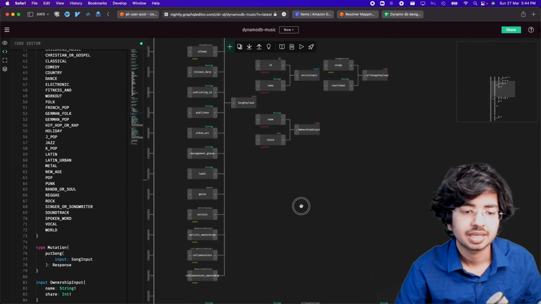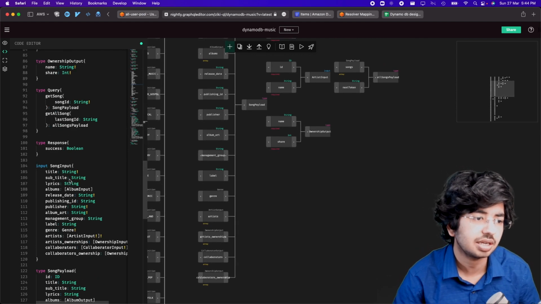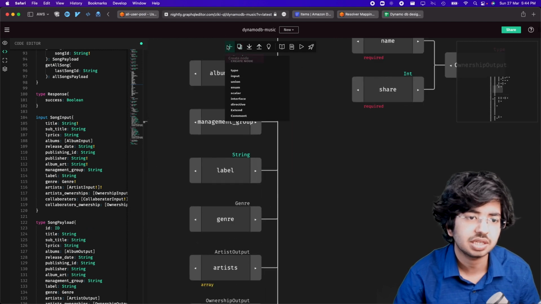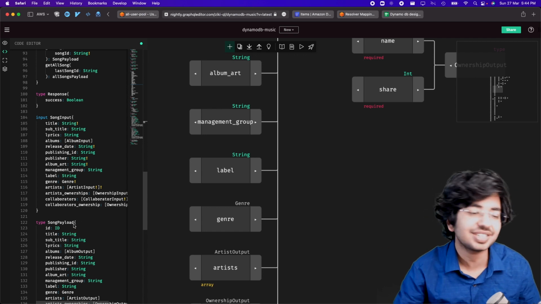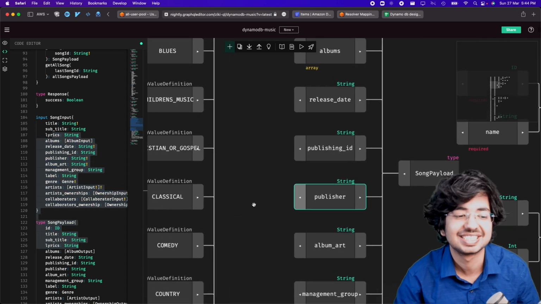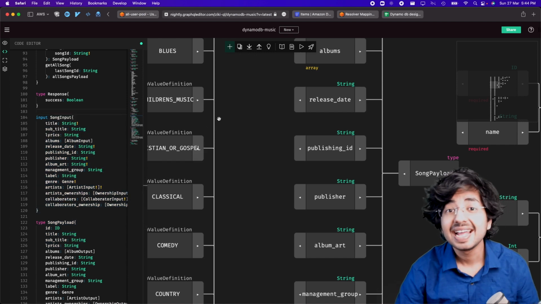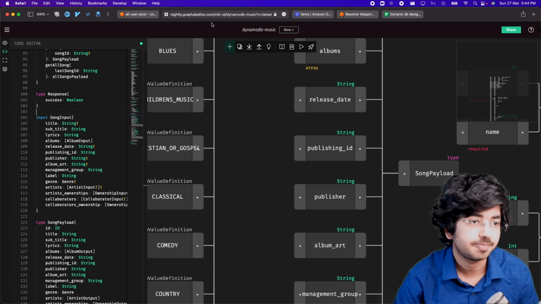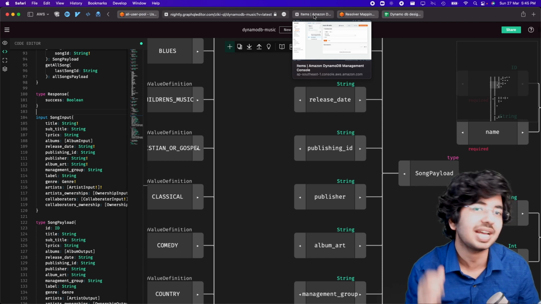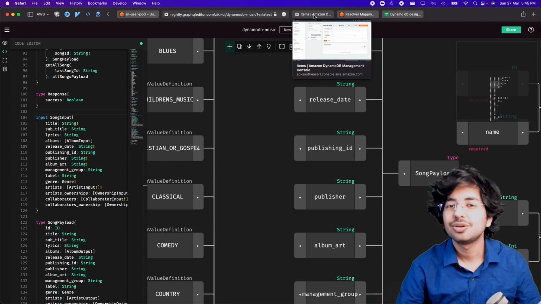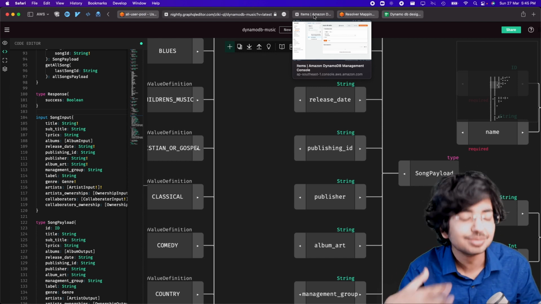I'll show you just a small version of this, and this is the website where you can use this visual tool to create the GraphQL schema. But I did the reverse. I coded it, because this has some validation and autocompletion. And second, we will be needing DynamoDB as well. I forgot to tell you in the intro that we are also going to use DynamoDB to store and retrieve all of our albums. Not albums, all the songs.